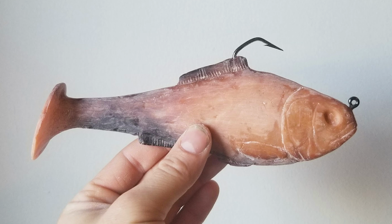And so yeah, I set off trying to make one. And as an amateur, not knowing what the heck I was doing, I just made one out of clay.